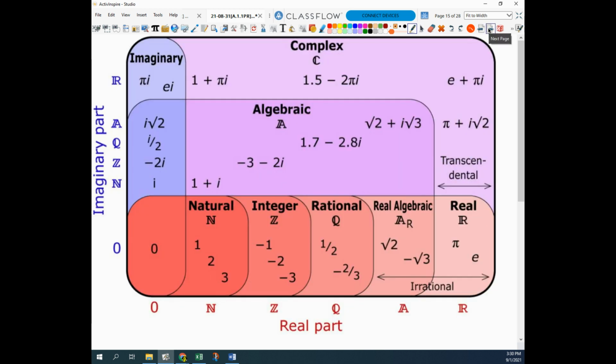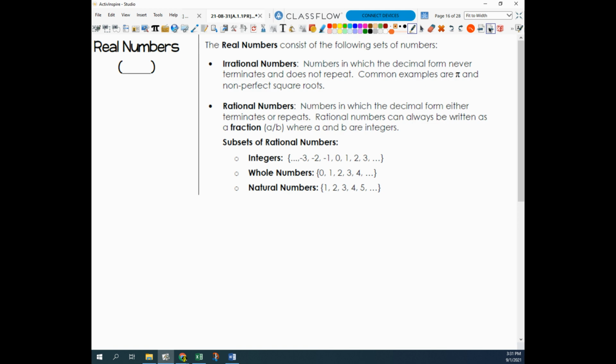And then I just want to demonstrate here that we could go a lot further with this. We could make a much more complicated, sophisticated looking Venn diagram where there's lots of other stuff going on too. We're not going to deal with that really, but we could. In a future math class, we might want to look at things like transcendental numbers or algebraic numbers. This year, we will look at imaginary numbers and complex numbers. So that actually is coming down the pike in the future.